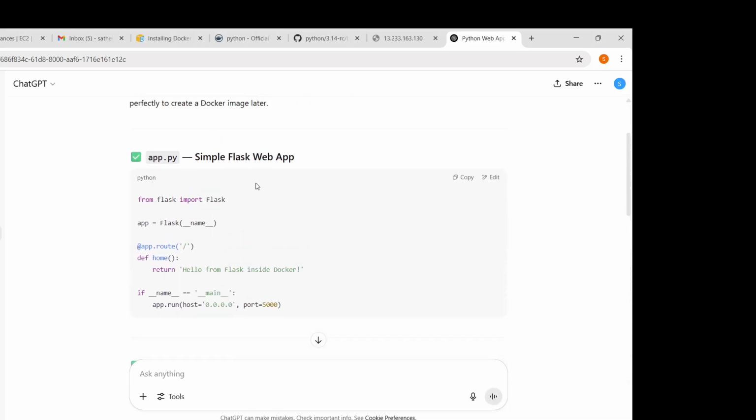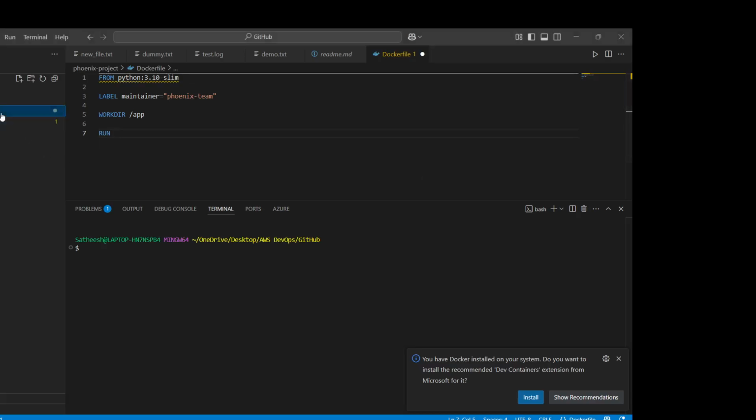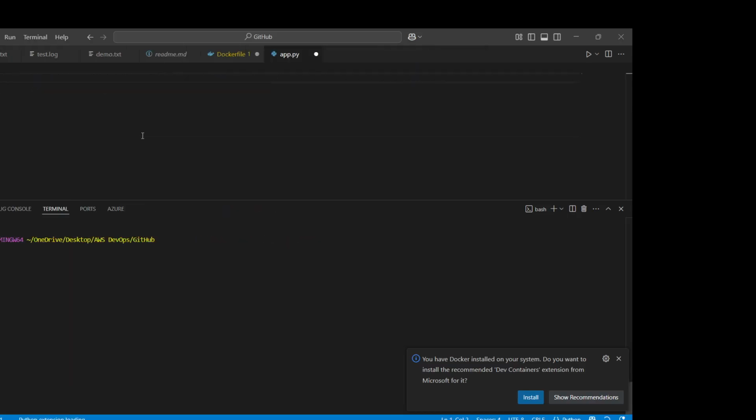Now it has written me a code which is called app.py. I'm just copying the content, keeping it as app.py, and pasting the content here.